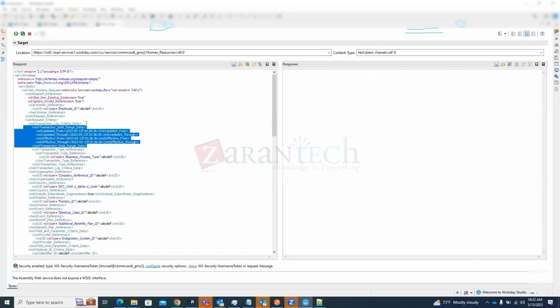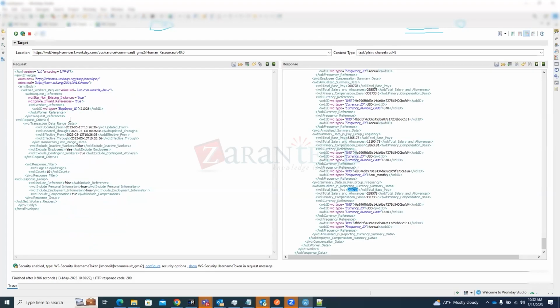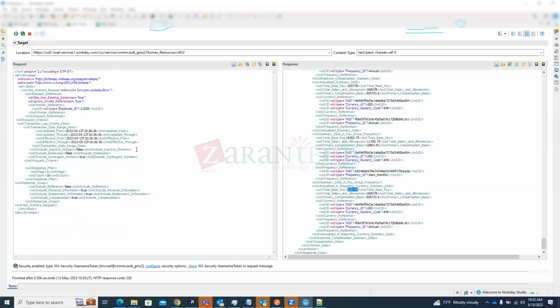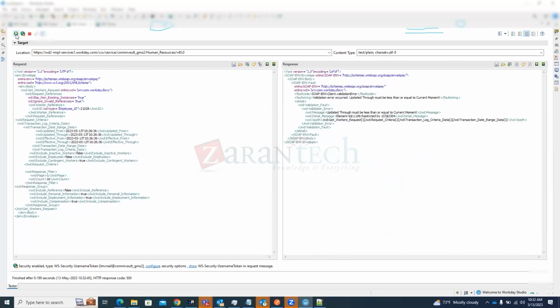And criteria. Updated through must be less than or equal to the current moment. What is the current moment that we have? Current moment.